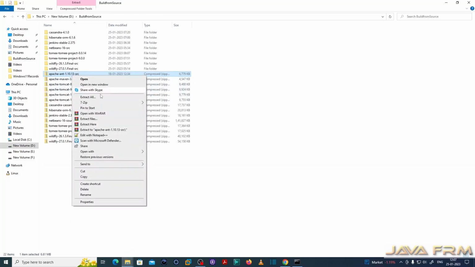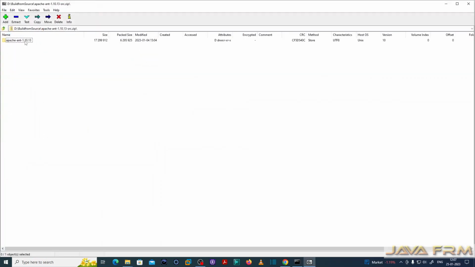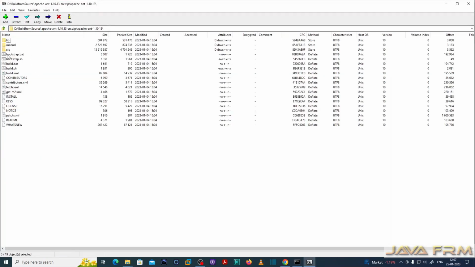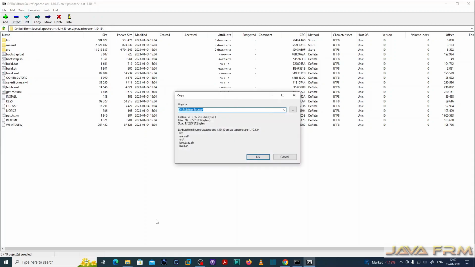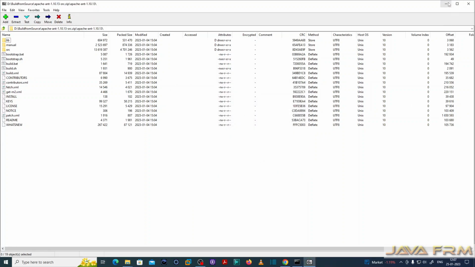Let me extract the Apache Ant source code directory to the workspace folder, the workspace folder created by Jenkins. Okay, so I extracted the content.